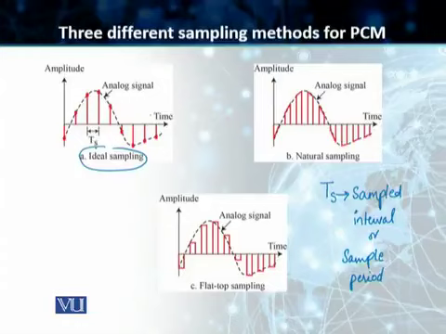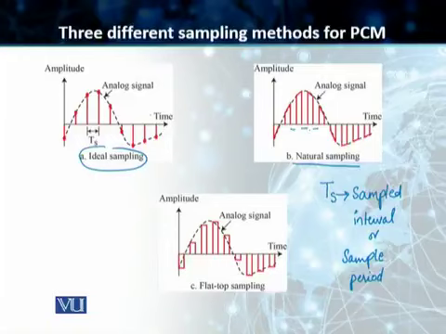In most of the cases, we have got natural sampling. So in natural sampling, students, we have got a high speed switch which is turned on for a small period of time, and what it does is it actually takes these samples once again at an interval of TS, which is our sampling period or sampling interval. Shape of these samples, as you can see, they still resemble the analog signals. We are just sampling it at multiple intervals with different amplitudes.